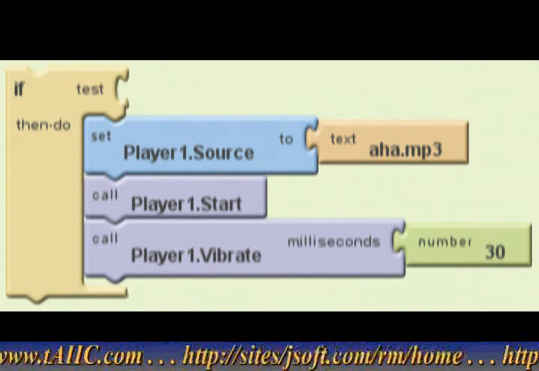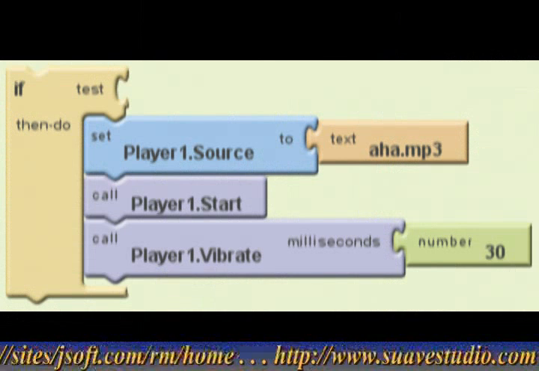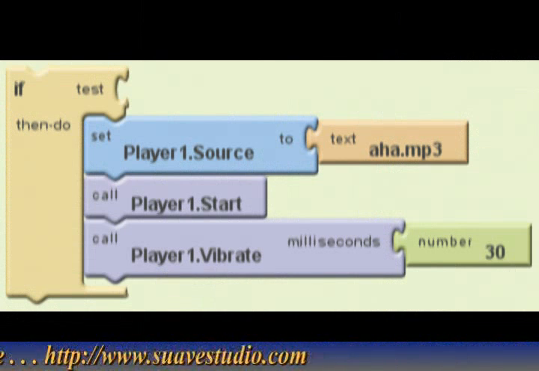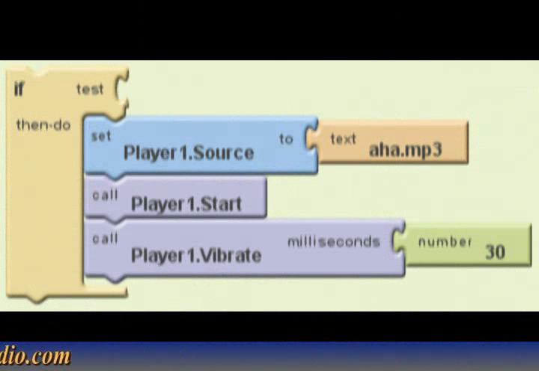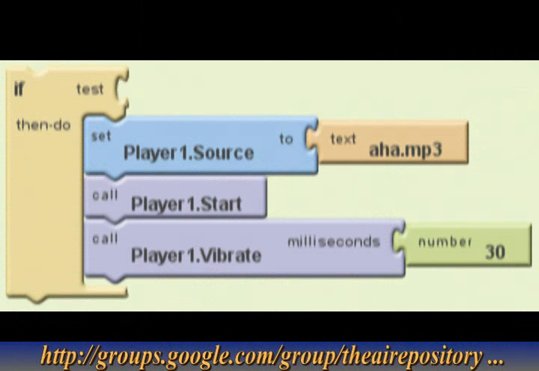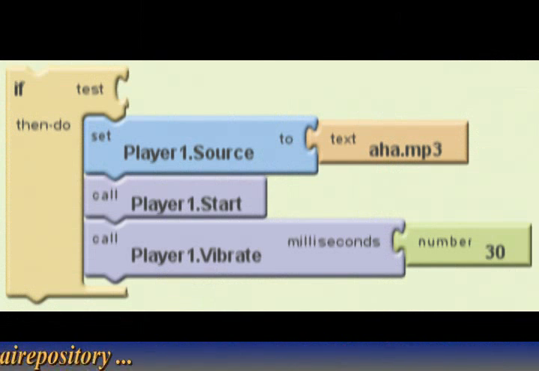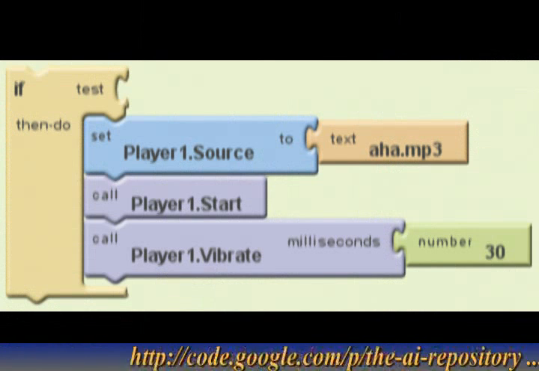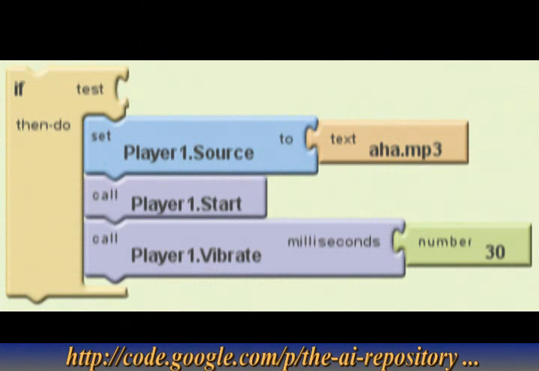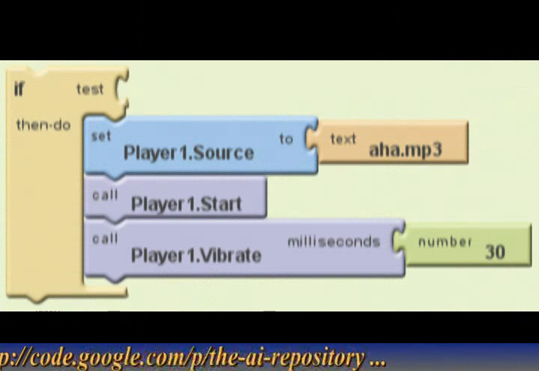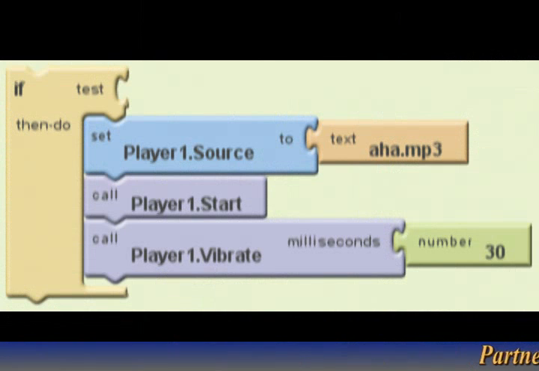Then after you do all that, you can just click on the if block, hit Control C, and that will copy the entire if block, including the components under the then do. And then hit Control V 9 times to make 10 copies of that if block. Step 7 of this how-to is just very simple. You just drag out a button click event for each button and place it on the canvas.